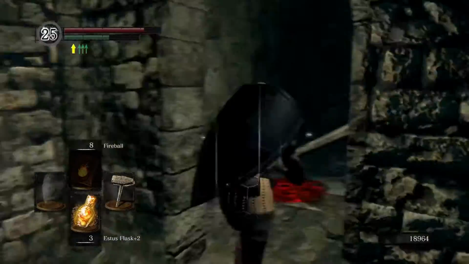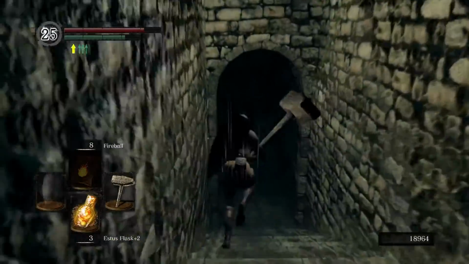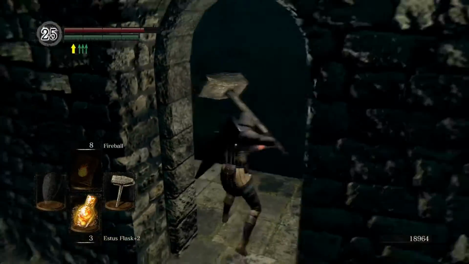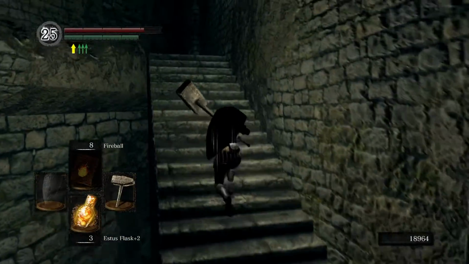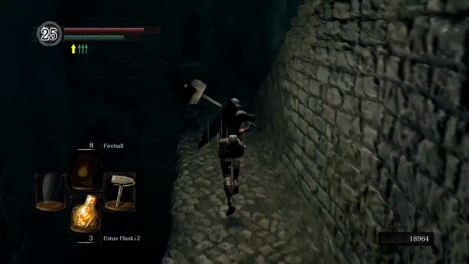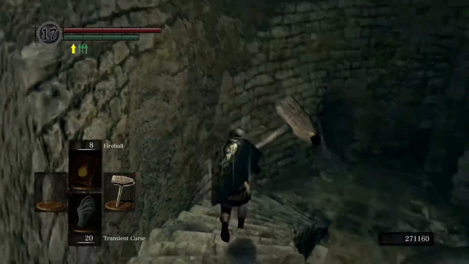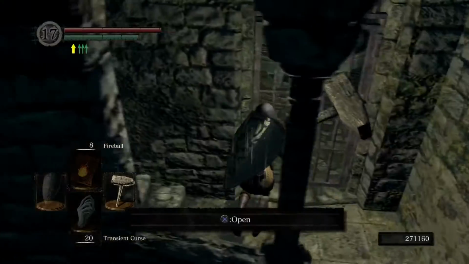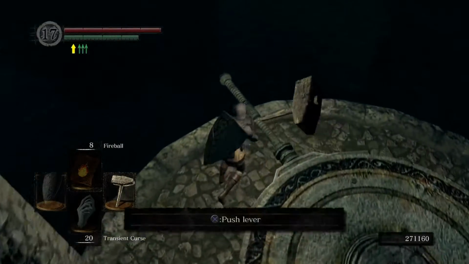I always get a little lost in this place, but that way was a dead end. And this is the way we should be going. Once out here, head on up. Go down the stairs to the left. At the moment the lever doesn't work, so use the key to the seal to open this gate. Then pull the lever.